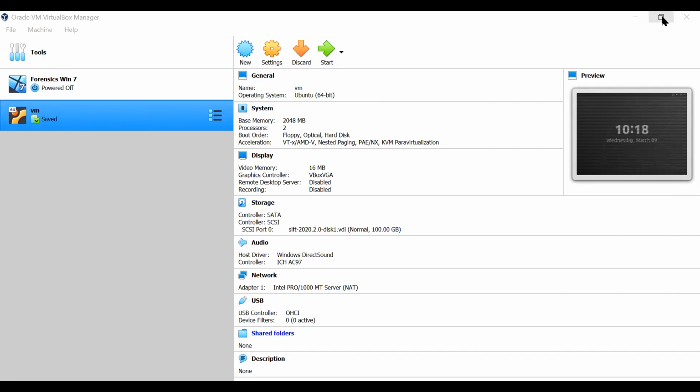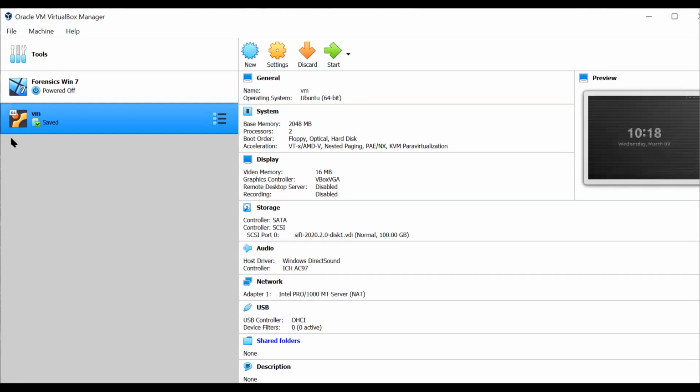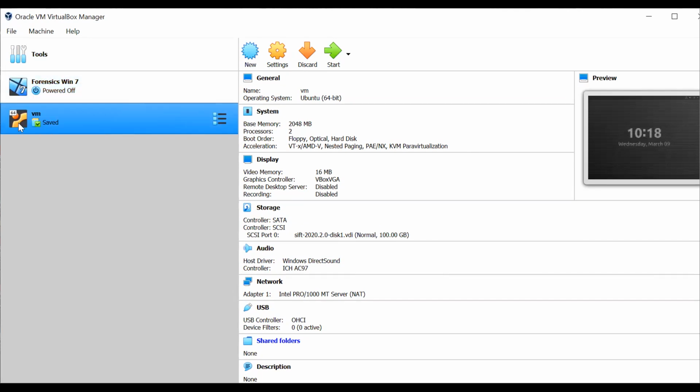Let me see if I can minimize. Okay, so this way maybe we can all see what we have. These are the two tools that we have. There is the Forensic Win, and the lower one is Access. Are you able to see something like that?